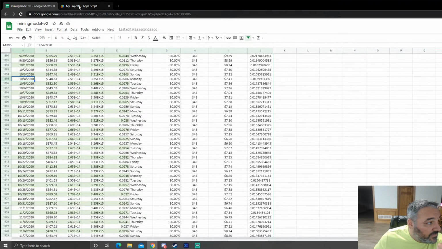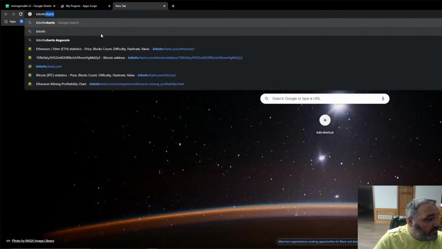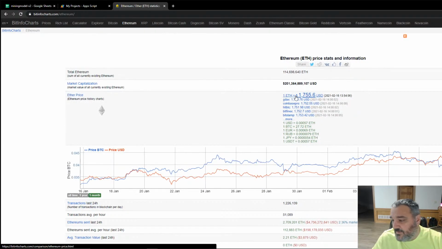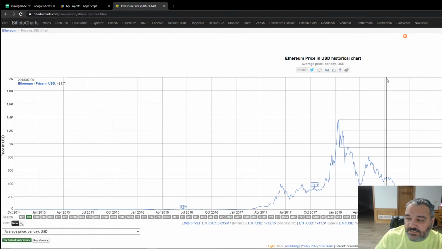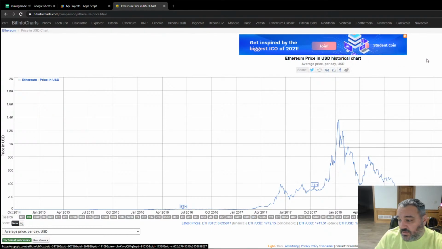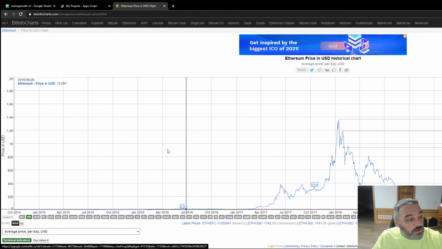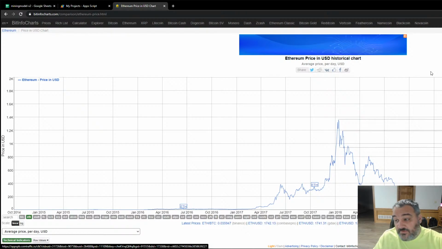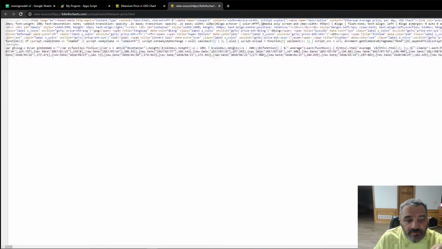Let's go to BitInfoCharts. Here we can go to Ethereum price. So let's say you wanted the price of Ethereum from this site, like you wanted each of the data points. When you hover the mouse in the upper left-hand corner, it's giving you the data. What that means is that they either have a script or some kind of database in the background. So what I usually do is go view source.